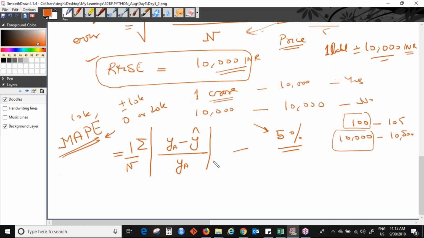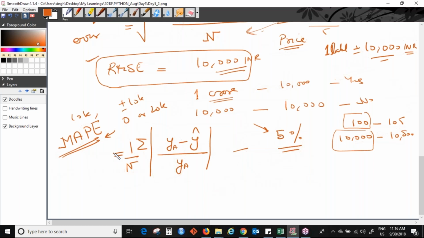This is regression. Okay, so mean absolute percentage error has the advantage that you will get the answer as a percentage. So when you get the answer as a percentage, you can easily evaluate your model without any comparison, that okay, 5% error whether it is good or not, 10% error whether it is good or not. So if you are okay with 10% error, you approve the model.